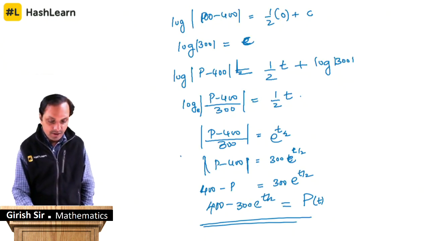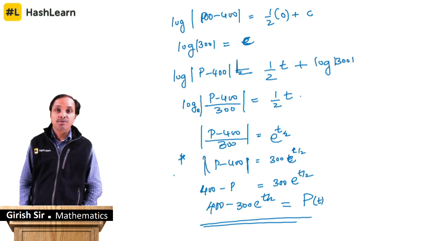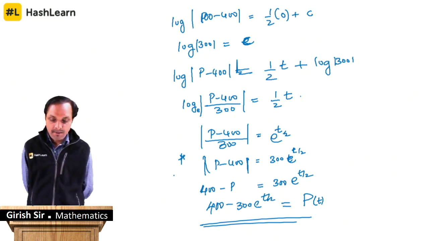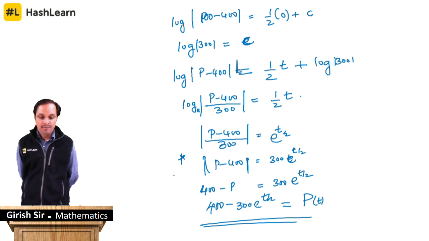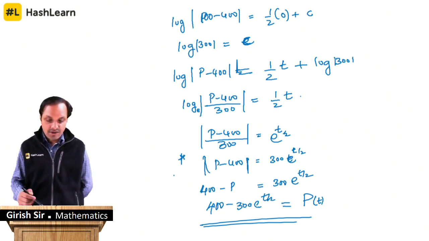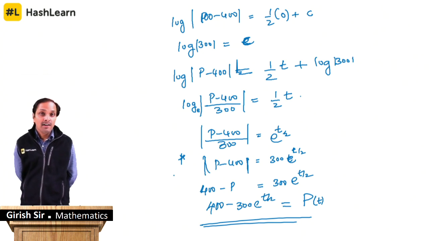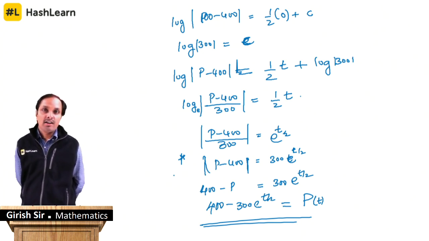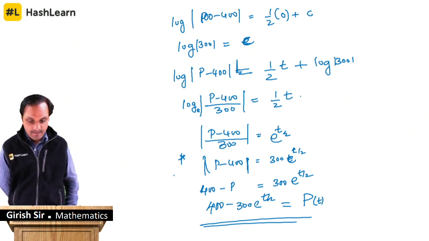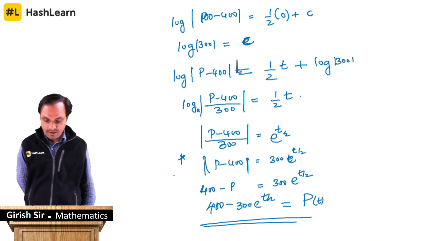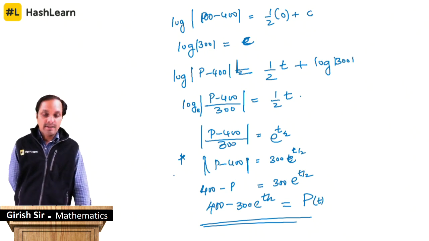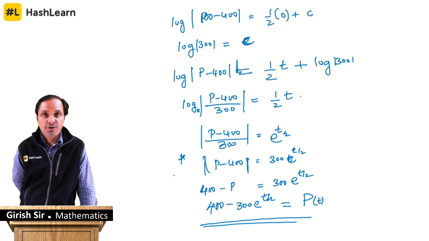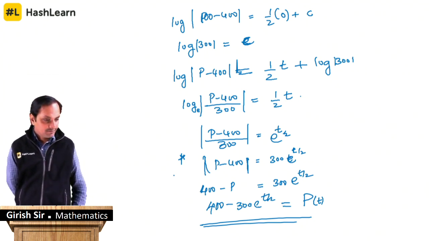And this step is very important, make sure that you choose the appropriate mod sign. The sign in the mod, p minus 400 is written as 400 minus p, because you know that your population is reducing, it is coming down, so 400 is a bigger number, p will be a smaller number, so 400 minus p is equal to 300 into e to the power t by 2. Just separate the terms, you will get the p value. Yes, Himanshu, hope you all are following the steps.